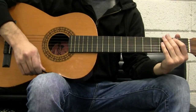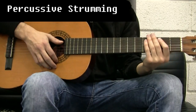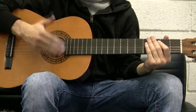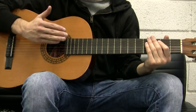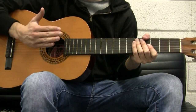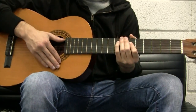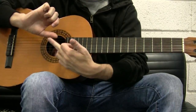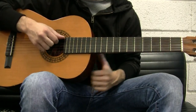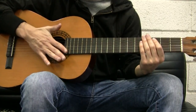Now we can jump, for example, to percussive guitar, and this is a slap on the guitar. How can we make this? Well, it's a combination of two movements. One will be this one, rotate the hand, and the other will be this, get the hand closer. So playing both, it will be something like this. And as you see, I'm hitting with this part of my hand, the thumb and part of the palm, these two lower strings, the E and A strings. I'm not hitting all the strings, just the lower ones, and with the palm I'm muting the rest.